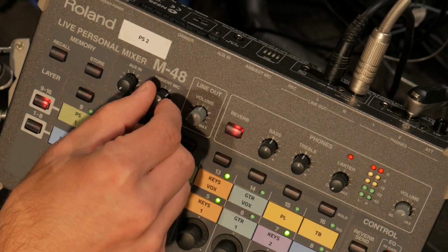Some mixers have a trim function that turns everything down at the same time when you get in a pinch. So you can ask your sound tech to show you how to use that. The next thing to check is to make sure the ambient mic is turned down. A lot of these mixers have a microphone built into it so that you can hear the sounds around you.